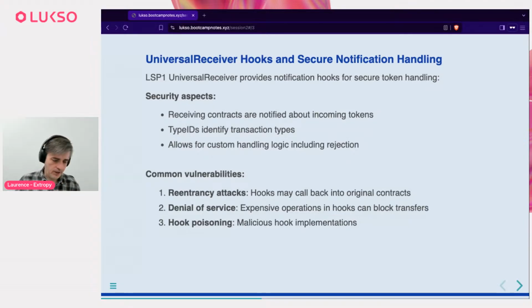So that's all good. We want to be able to have that flexibility and that functionality, but it can lead to some vulnerabilities. And one of the most obvious, I suppose, is the idea of reentrancy. So the original reentrancy, the most famous reentrancy attack, happened because we effectively had this kind of hook in the fallback function in a contract.